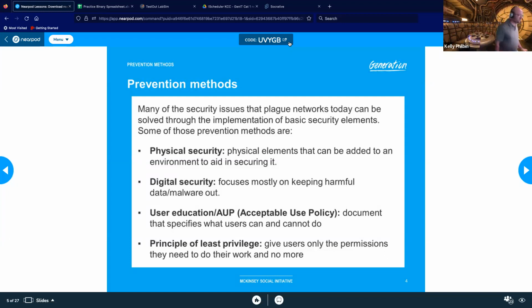or responding to an email that they shouldn't, something along those lines. We're going to get into the AUP, or acceptable use policy, with regards to employees. And finally, the principle of least privilege, which is essentially summed up: only give them the bare minimum of what they need to do their job, nothing more. All of this is to minimize our attack surface.